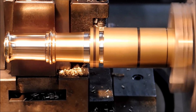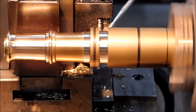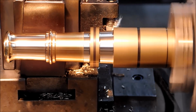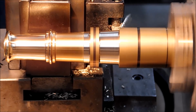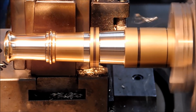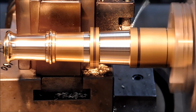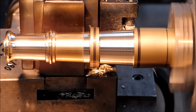All the moves here are done with the compound. If you look in the background, you can see the carriage is sitting still, and the compound is the only thing that is advancing. And for the body of the cannon, all the 3-degree taper work that you see being done, the cross slide is always returning to the same number. So if we jump an element like we're about to do here, this is all compound move. I'm going to pull off with the cross slide.